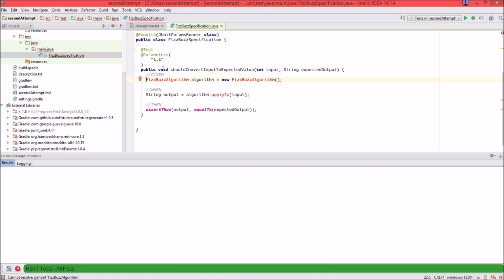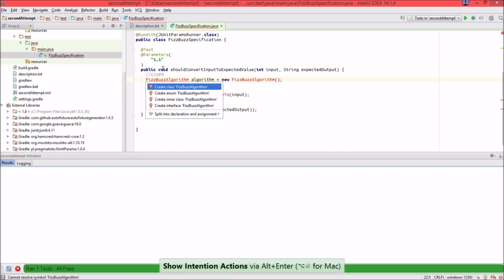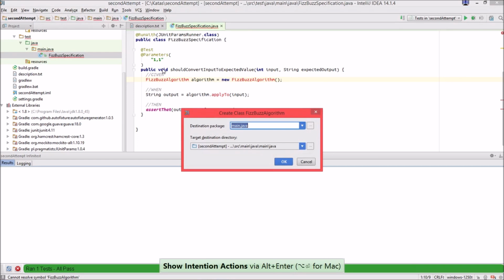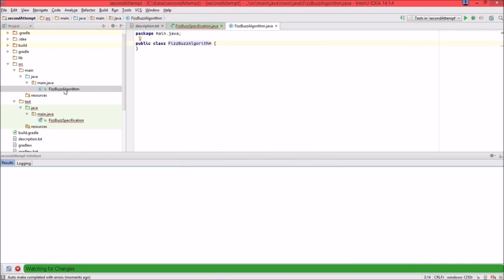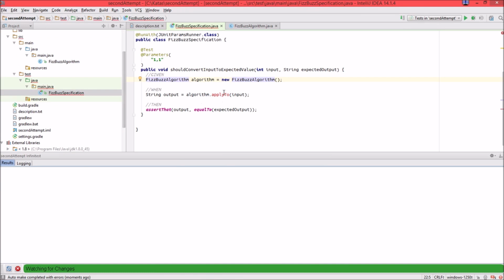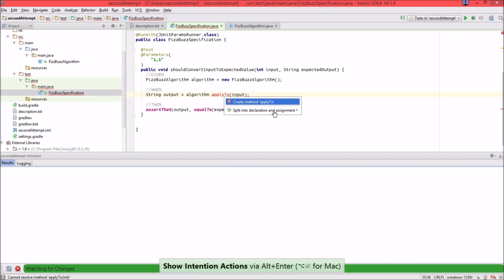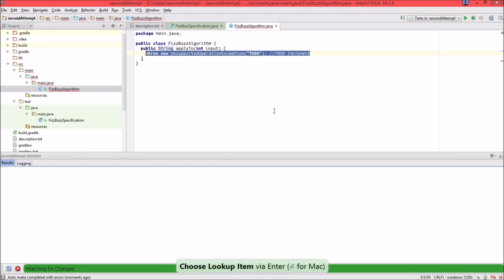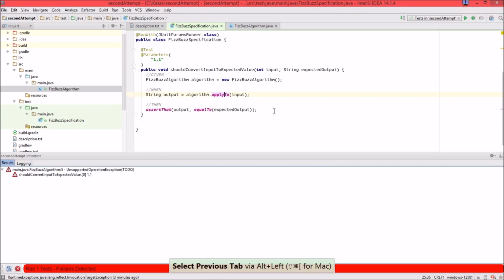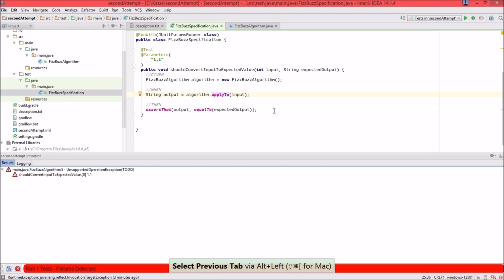So that's basically what we are trying to achieve. Now we have some classes and methods that don't exist, and what we do is to use the intention actions and just create that class, and we did, and it's here. And by the way, we need to have this method, so we do the same. We create method, and we leave this for now. Okay. So now we're failing with unsupported operation exceptions.